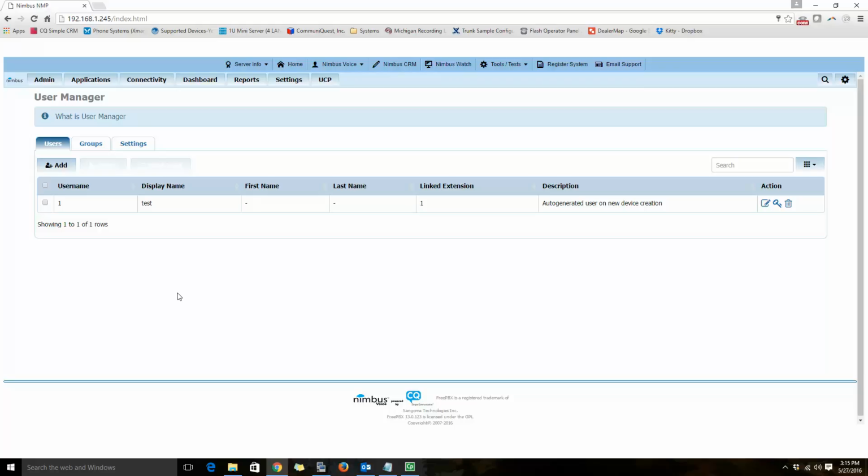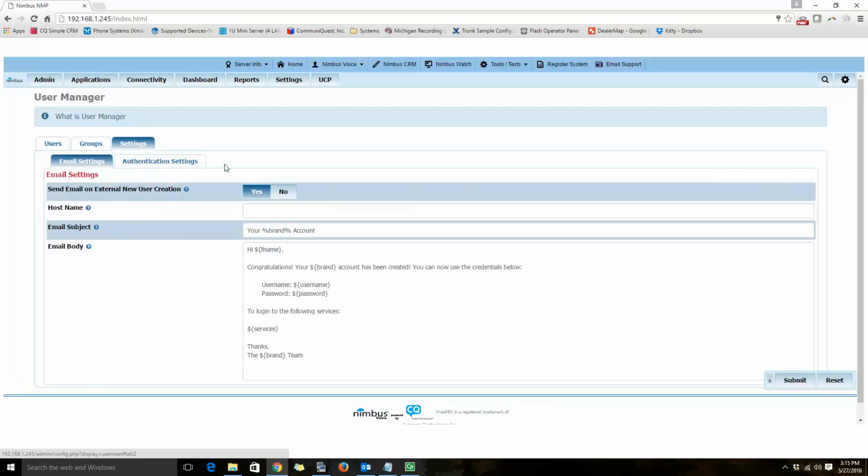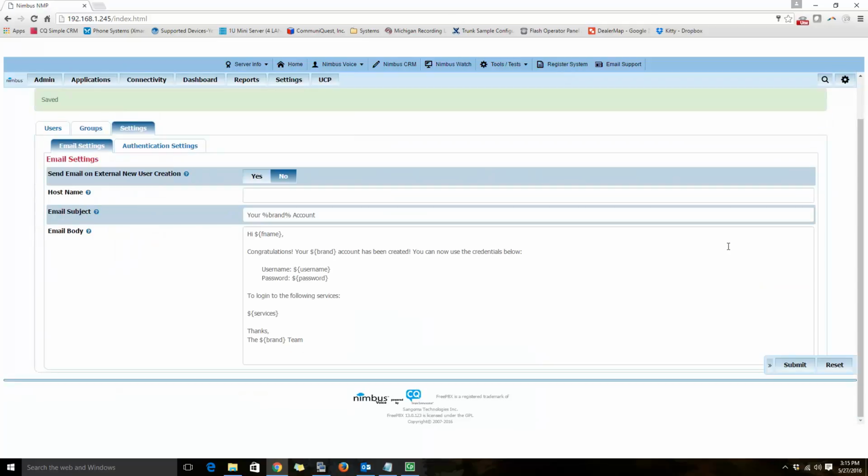It's very useful to allow your end users to make changes to just their extension. What you want to do first here is click on Settings. I'm going to select No. I don't necessarily like to have an email go out to every user telling me that they've made an extension for them, just because it doesn't really do them a lot of good. You can leave that at yes if you want.